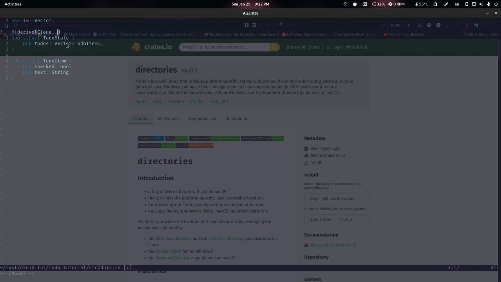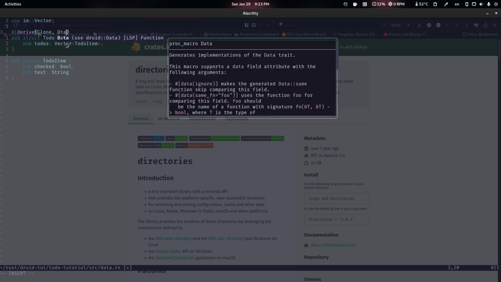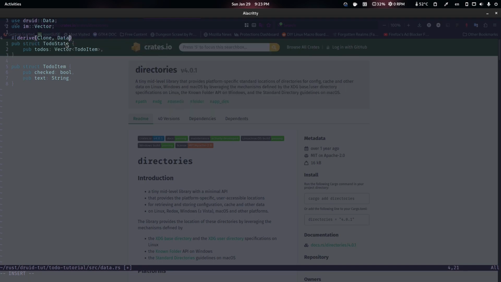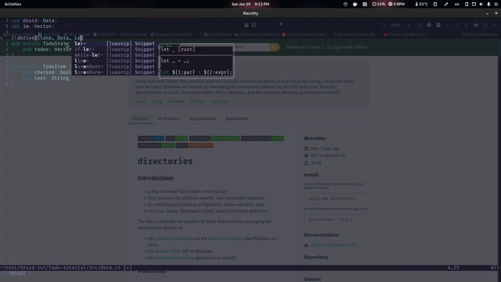Since this data is being passed around everywhere through the app, because it's all data oriented, we need this to be easily, cheaply clonable. So we need Clone. That's why we're using a vector, by the way. And we also need Data, and Lens.